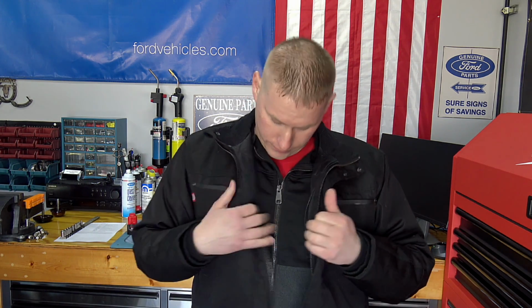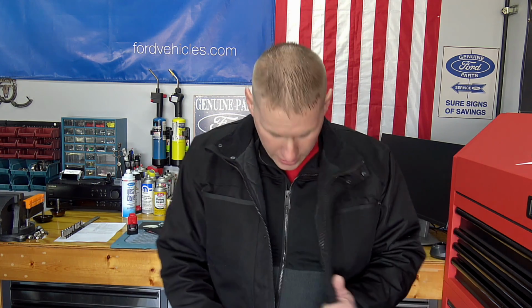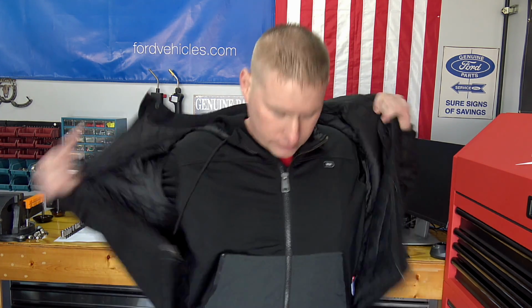I mean, of course, it's made for right-handed people, I guess. There's nothing on this side. So that's something to note on there. Now this outer jacket layer is just a jacket. It's nice and tough. It's great for working, but it's just a jacket.